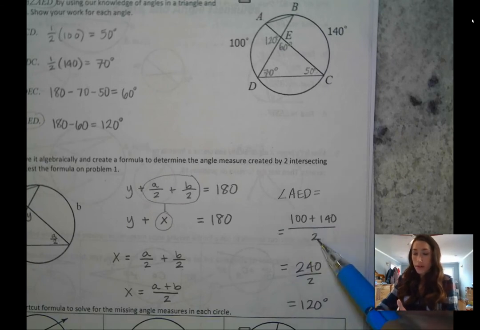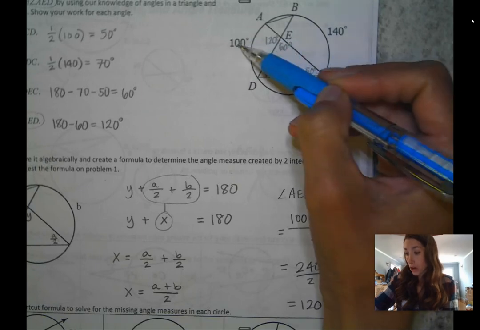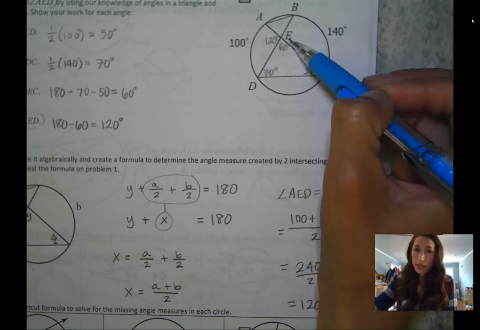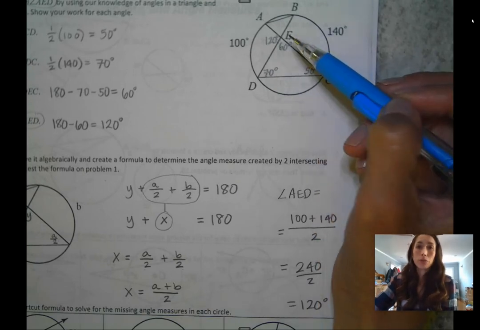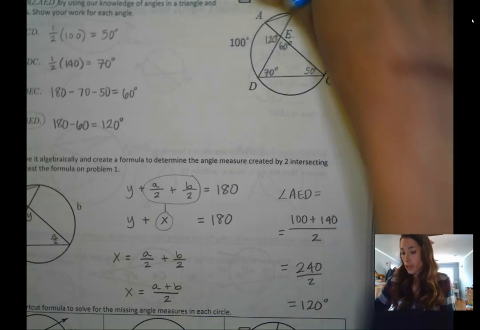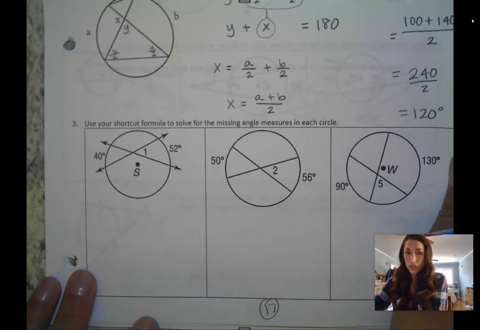So now, instead of having to create triangles inside each of the diagrams, our angle here is just the two arcs that it's inscribed to, because these angles are vertical here, divided by 2. So we tested out that method here. Let's try question 1 together down below, our first question.